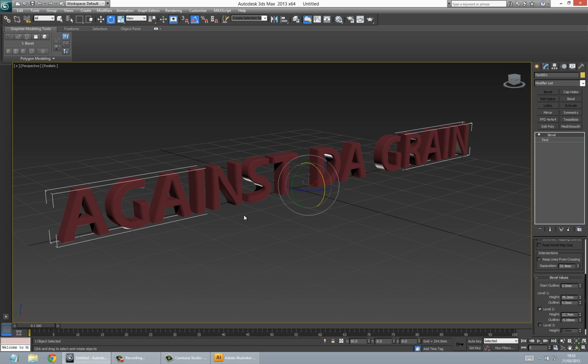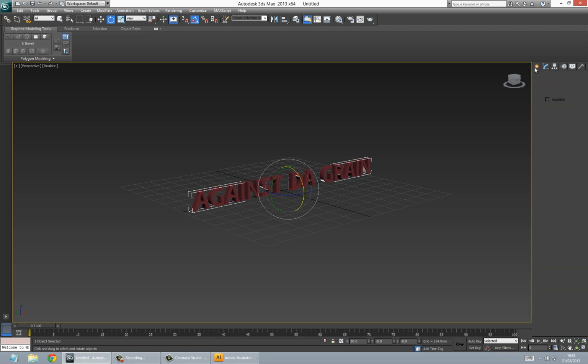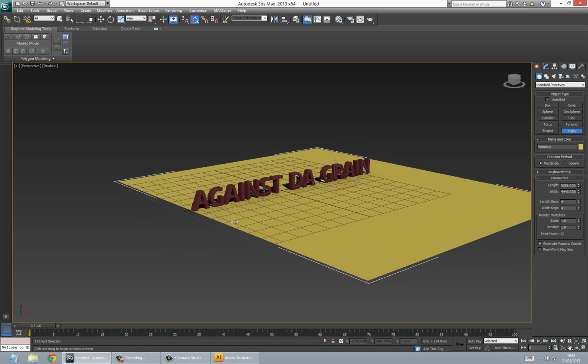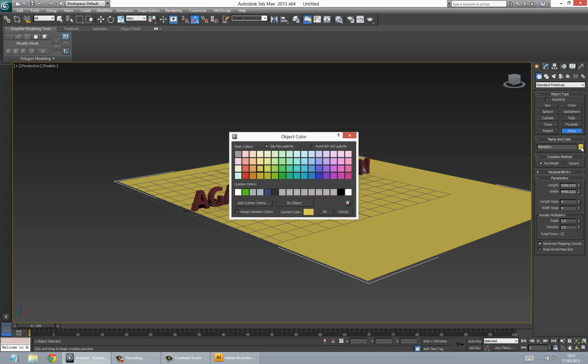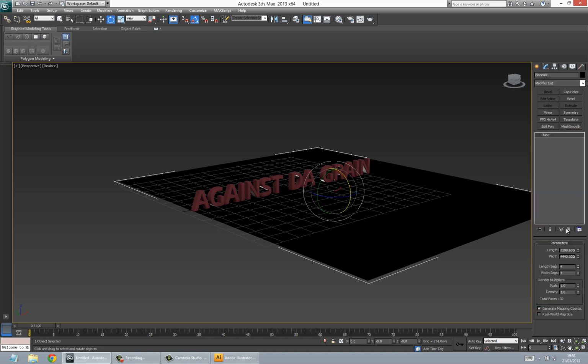But what you need to do is also, if you want it to look great, put a plane on it. So go back to your standard primitives. Click plane. Draw out a plane like that. I don't know why it's coming out with all these random colors. I don't like these random colors. Let me click this button here and change these colors. I want maybe just a black color for now. Okay. I'm going to change the size of this. Modify. Length.